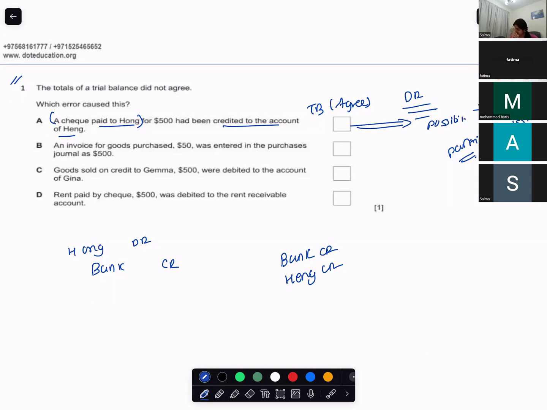Miss, I have not read the other options, right? If you see very clearly, this question is not perfect. They are not telling us whether you've done an error in the bank or only Heng credit and bank debit. We are not very clear of what this question is trying to tell us. So I am just keeping it on hold. We will go and see and come back. That you can definitely do in your MCQs, correct?